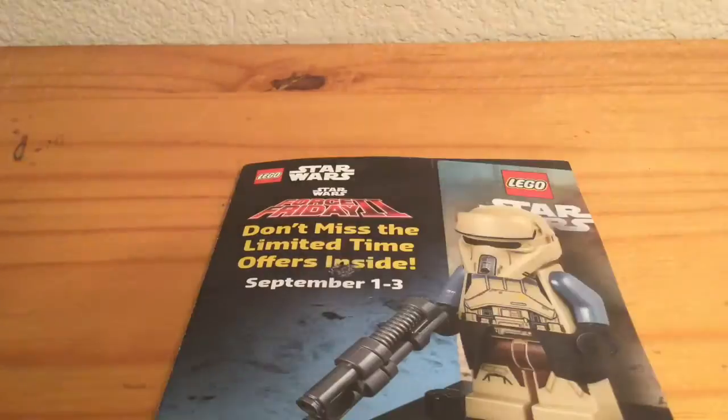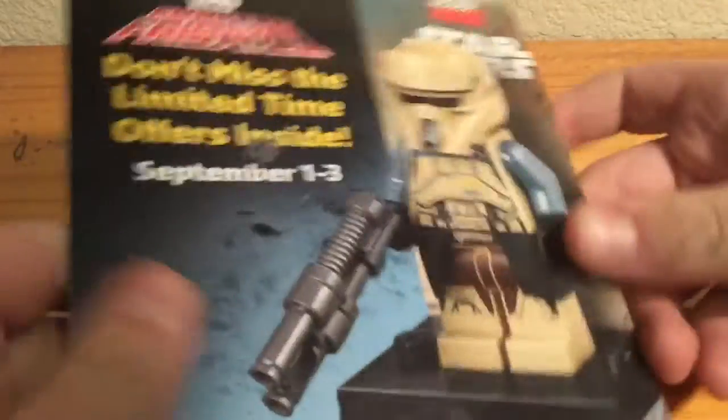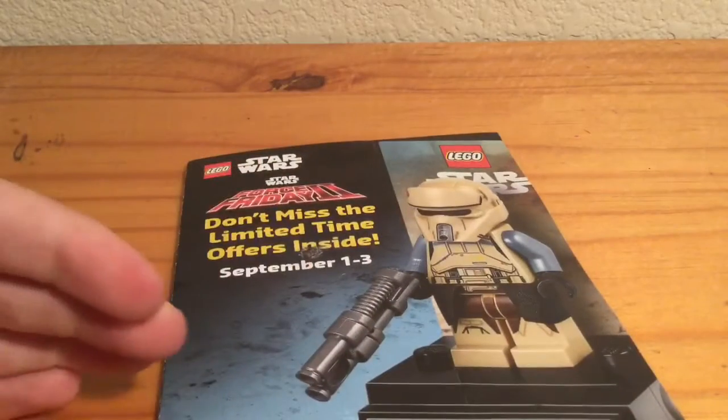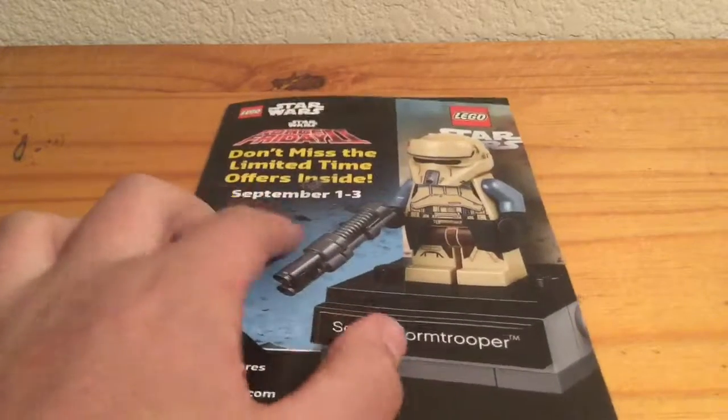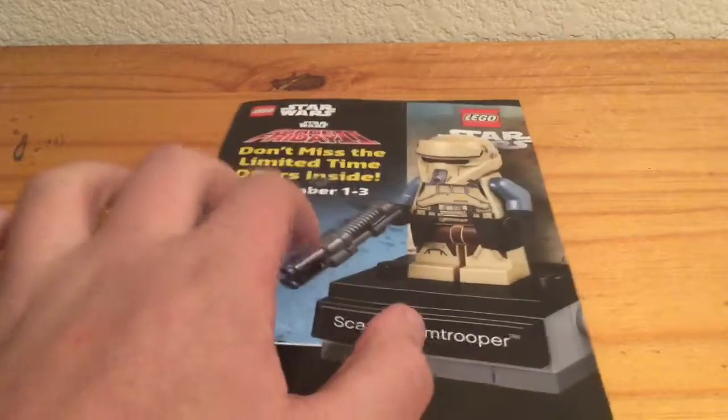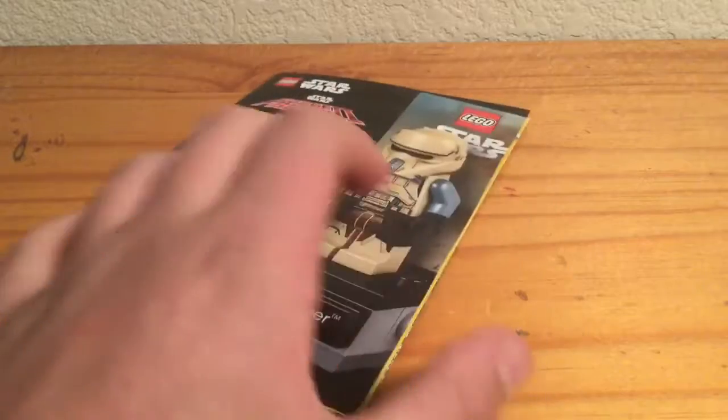Welcome back to Soulwork Studios. This is epic! Today I finally got this Force Friday booklet — my friend got this about four or five days ago. I haven't gotten to mine until today, and as soon as I got it I'm looking at it for first impressions. You can see the tape is still sealed over here and the glue.